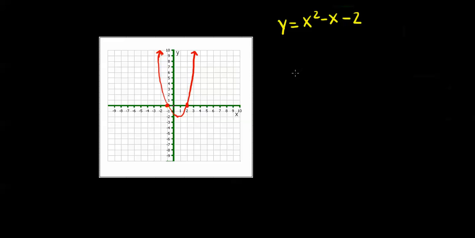We have the equation y equals x squared minus x minus 2, and you can see the graph of this equation. Now, we want to find the zeros of this function based on the graph. So we can see that the graph crosses the x-axis at -1 and 2. So the zeros appear to be -1 and 2 because those coordinate points would be (2, 0) and (-1, 0). So all we need is the x values. So the zeros would be -1 and 2.